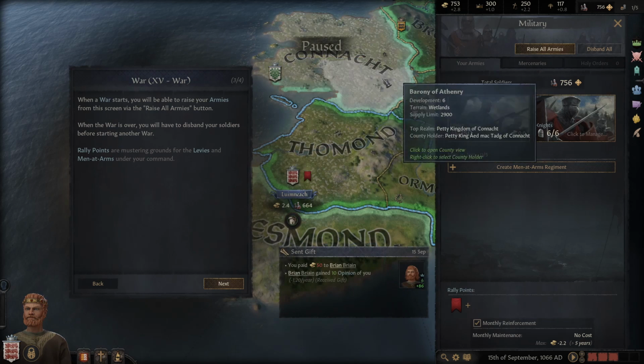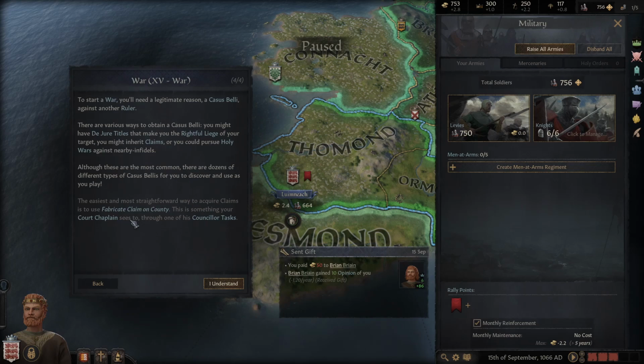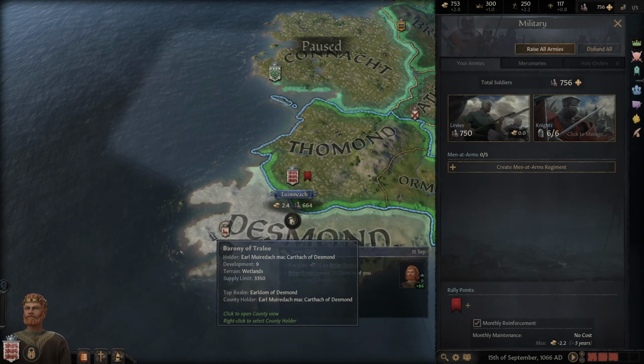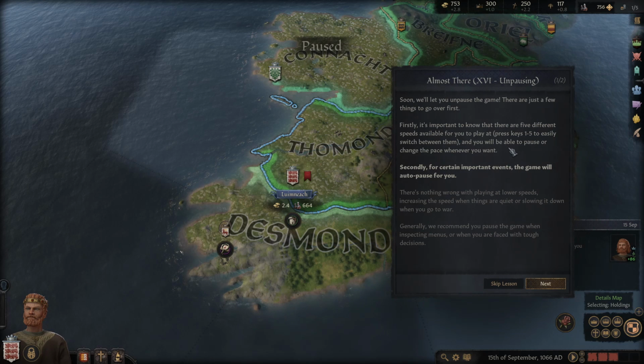Anyhow, to start a war, you need a legitimate reason, a casus belli, against another ruler. Right, de jure titles. I think we have one, right? Fabricate claims, something your court chaplain can do. Okay, I know. Our religious head can do that for us.